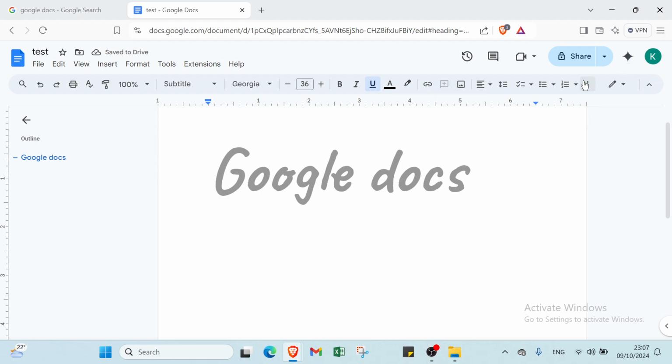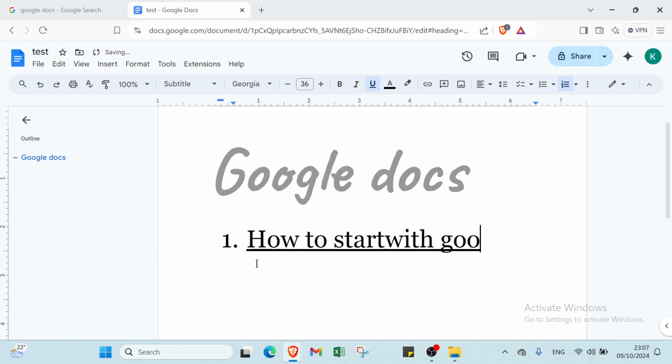So I will just add one option, which is numbered list. So write, for example, here how to start with Google Docs like that.